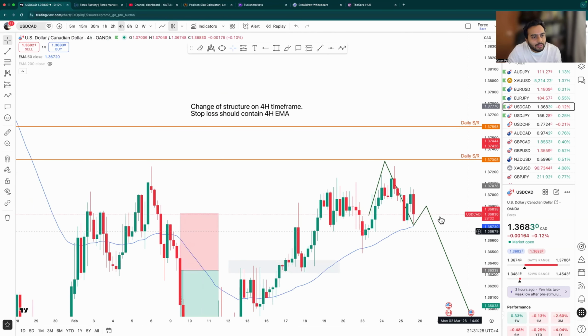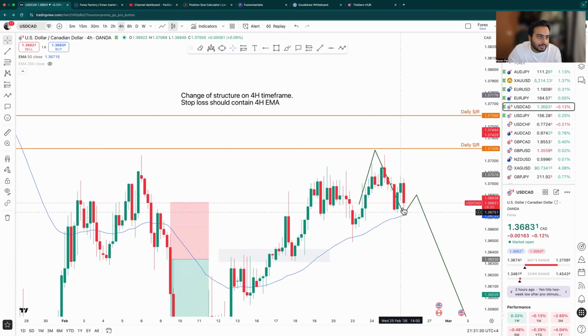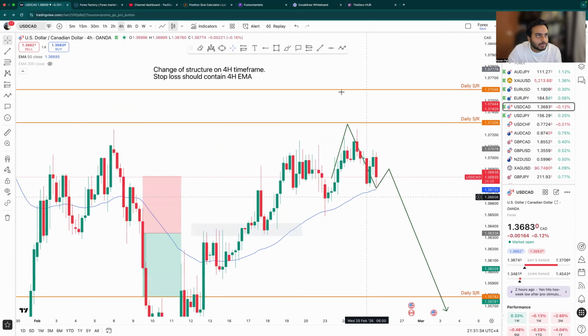But why would I waste my time entering right after this EMA is broken? I would rather enter when the price action does this, retesting the EMA and then continuation. When I see that continuation, after that, I'll take entry. That way, my stop loss will be tighter and better, and it won't waste my time so much. I hope I'm making sense.